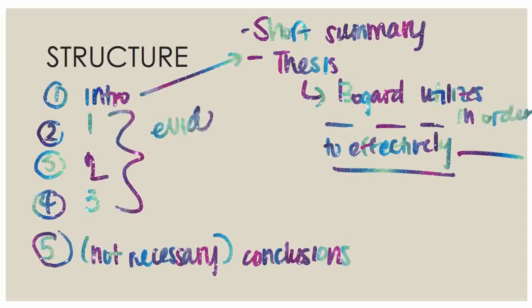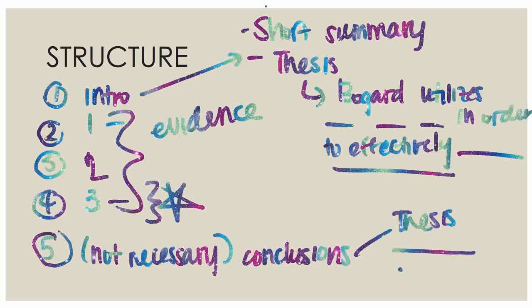So these three body paragraphs consist of your evidence that Paul Bogard uses in order to persuade his audience. I suggest that these should be ranked in order of importance, where the first is the least important and the last is the most important. That final body paragraph should be the one thing that really helps the reader step over the line of being persuaded, and it should be something not obviously seen in the essay at first glance — something thoughtful that Bogard included intentionally. This is the part that graders are most impressed with and something you should really pay attention to. In the conclusion, if you have time, just restate your thesis and add a concluding statement if you want.